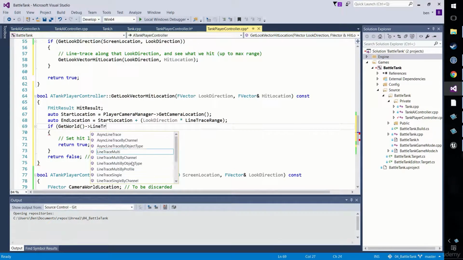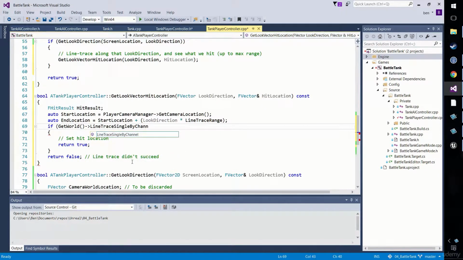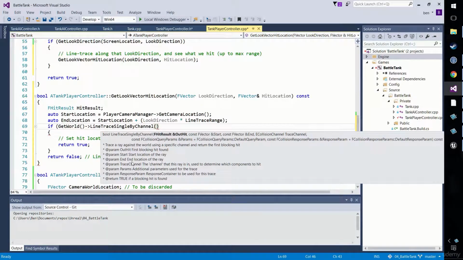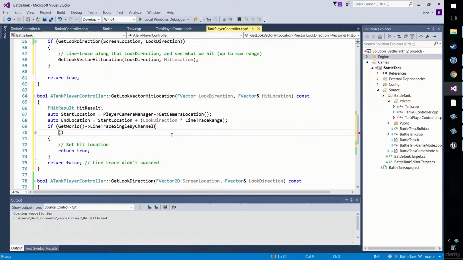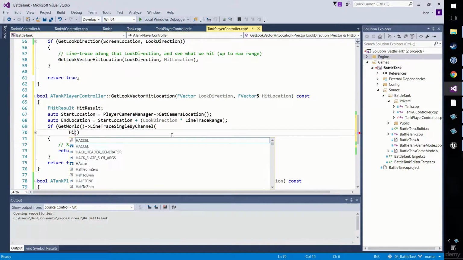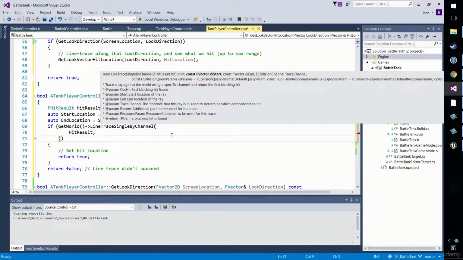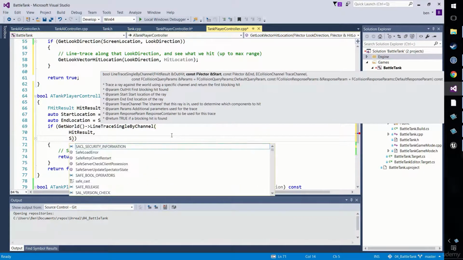Then we're going to line trace single by channel, okay? Now, what I'm going to do is I'm going to split this over several lines. So far, so good, but the line trace single by channel wants some parameters, and I'm going to take the bold step of putting them here with 2 indents, because I think that it's going to work out looking okay. So hit result, what does it want next?